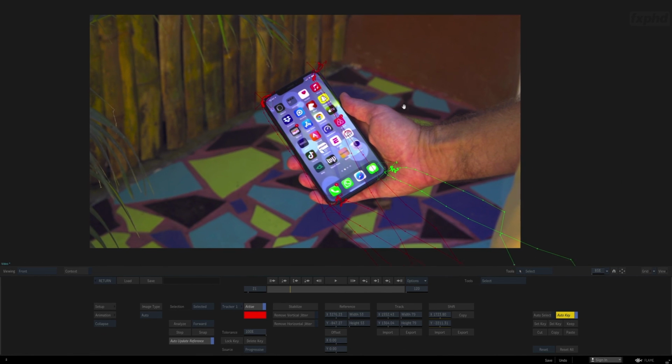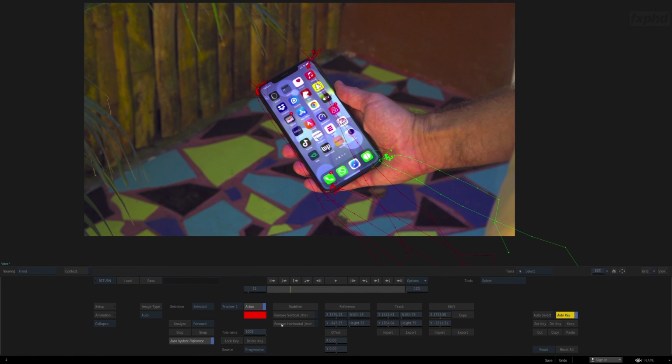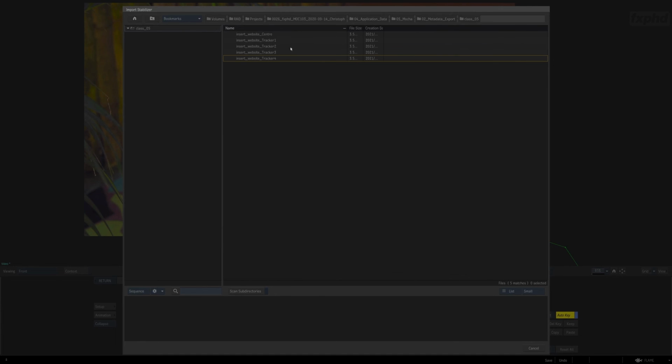So the way to do that is to specify it the following way. So for tracker 2, we have to load up the tracking data of tracker 1. So now that sits over there. For tracker 4, we have to load in the tracking data of tracker number 2.